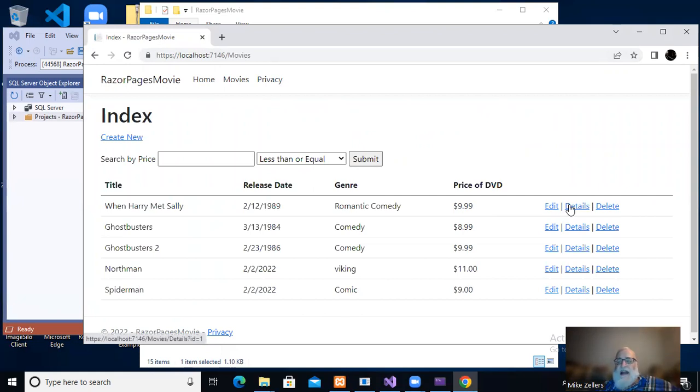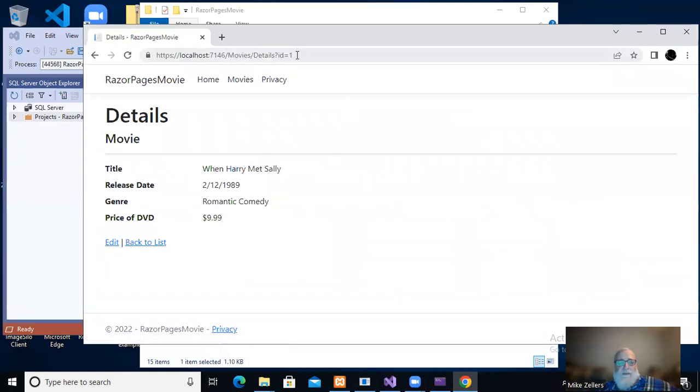So we're passing in the ID field on the query string a value of 1 and a value of 2, 3, 6, 7. That's important because we're going to use that ID to pull the one and only movie that we're interested in. So when we click details, that gets passed, and we retrieve the data just for that one movie.